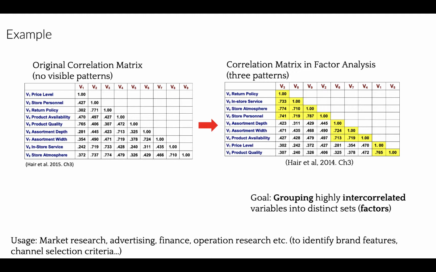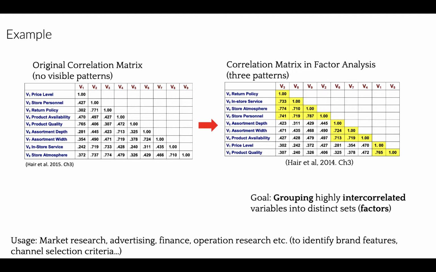The question we would like to ask: are all of these elements separate in their evaluative properties, or do they group into somewhat general areas of evaluation? Visual inspection of the correlation matrix shows that we do have some highly correlated variables, but we do not see any specific pattern. The application of factor analysis results is shown in the figure on the right.